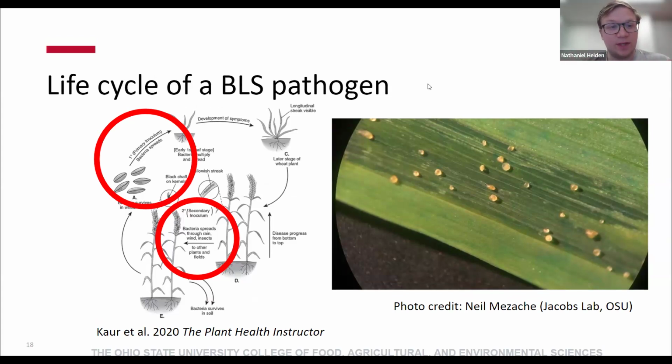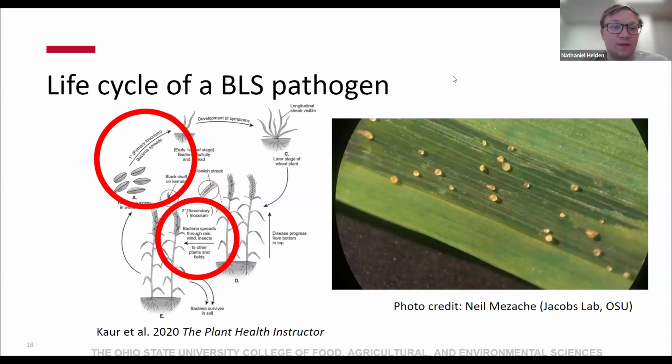And one of them is thought to be more of a secondary inoculum and a short distance transport. You get these exudates that you see in this picture forming when you have a high concentration of bacteria, and they ooze out of the leaf, and these actually dry and spread in the wind. And if you've ever seen them, it's very hard to control and stop them from spreading.